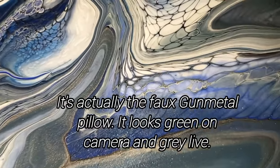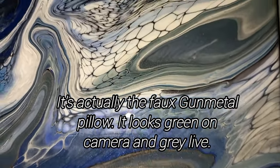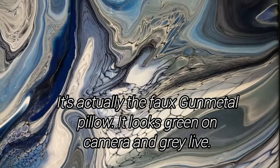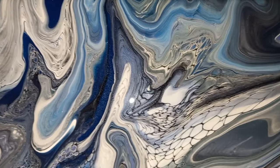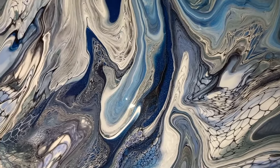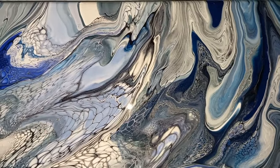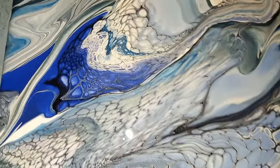Could be the Paynes Grey, and maybe it looks green on camera, but it's not green when you look at the painting itself, which is interesting. I didn't think Paynes Grey would give it a green effect. It would give it a blue effect for sure, blue-black. Anyway, that's it. I love those cells.